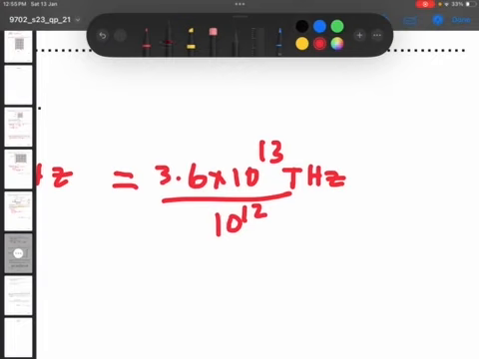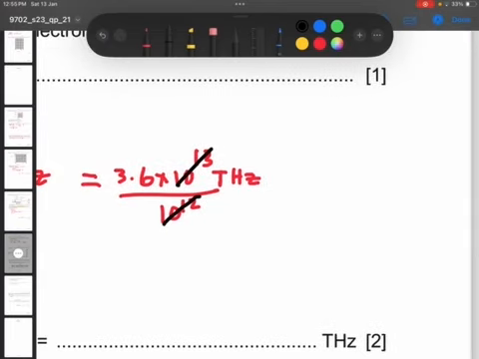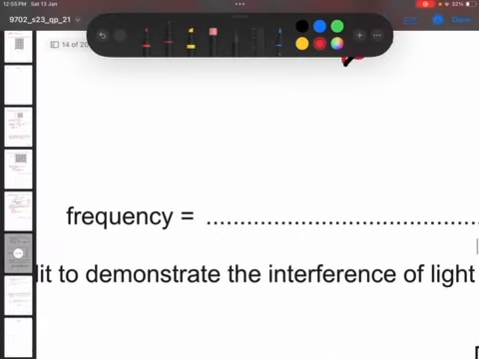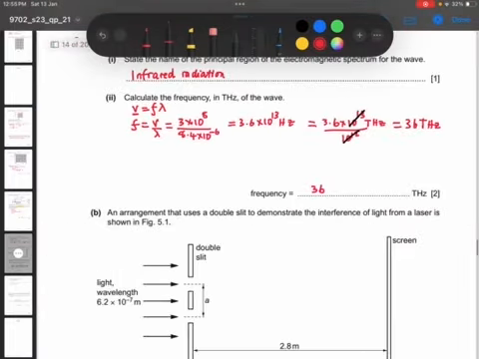so that mathematically they cancel out, because it's more like saying if your answer was 5 and then you multiply by 2 and then you divide by 2, the multiplication by 2 is cancelled out by the division by 2. Here we're multiplying by tera at the numerator, and then we divide by 10 to the power of 12 at the denominator. So they more or less cancel each other. Ultimately the answer will become 3.6 times 10 times 10, which becomes 36 terahertz. So we write our answer in the space provided. The answer is 36 terahertz.